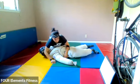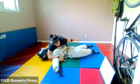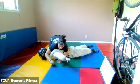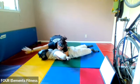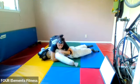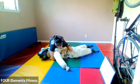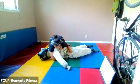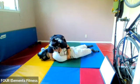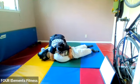So let's say I'm in side control. I don't have the head control. I've come from that back step, I'm gonna get an underhook. This arm that's closer to the head is gonna go under here, under the shoulder, and I'm going to cup at the chest, or like if I had a gi, I'd grab my own gi. And then I can hold on to the wrist. It's better if you hold on to the wrist. If you don't, you can still do stuff.